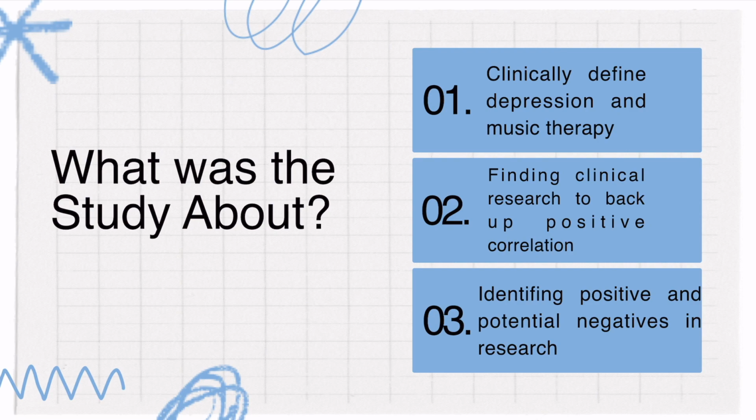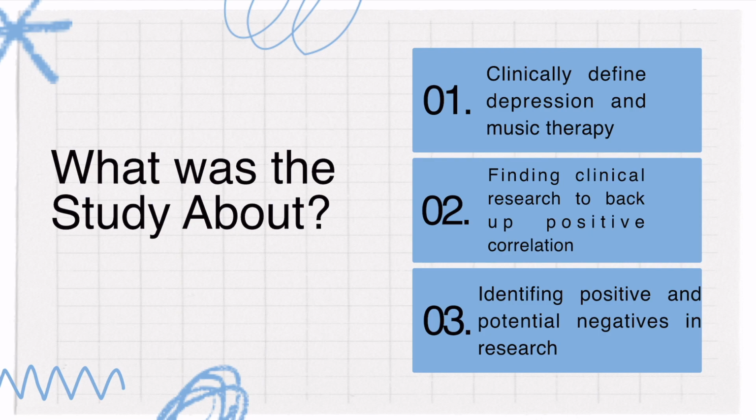So, what the study was about, the study had many different objectives. One of them was to look at what are the effective treatments of depression and whether or not music therapy fit into that model, with its primary goal and objective being to see if music therapy would decrease depressive disorder symptoms overall. Clinically defined music therapy and what are examples of techniques used, as well as context as to where it can be most beneficial, especially with geographical context, and what are the requirements of who can actually administer it.